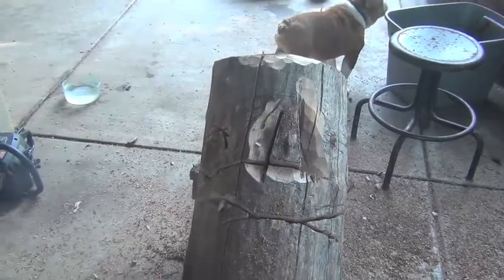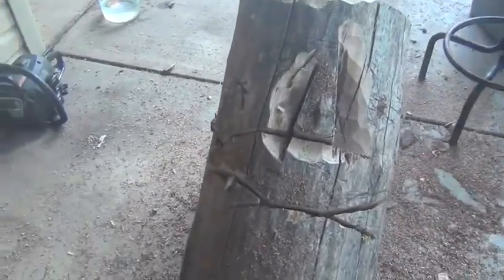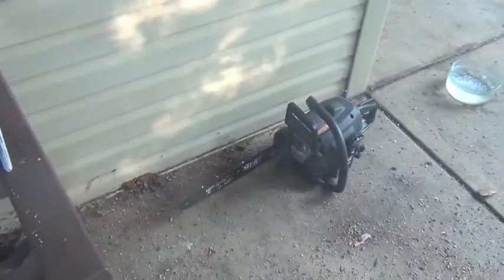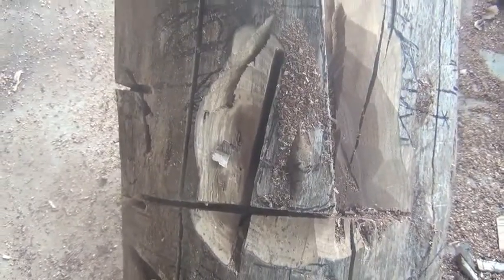Now I've started Frankenstein the Monster. You can see I'm working on the nose right now. And I start by using my trusty chainsaw. So we got the nose roughed out right there.